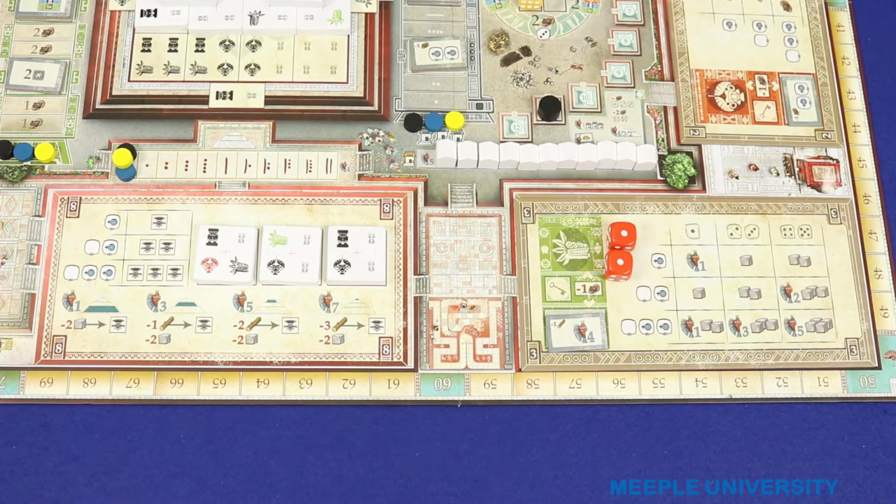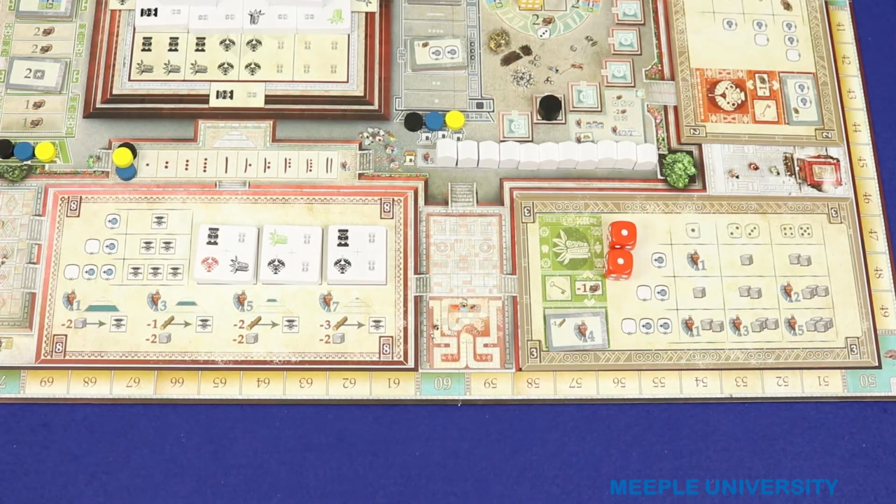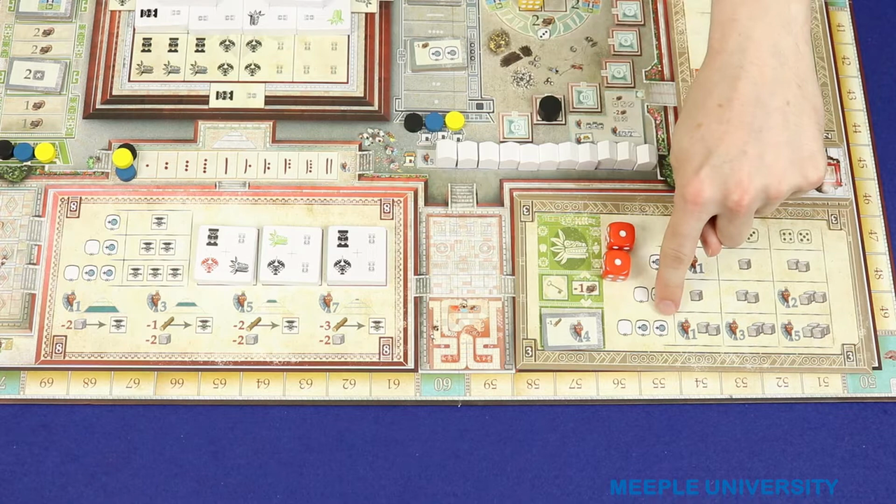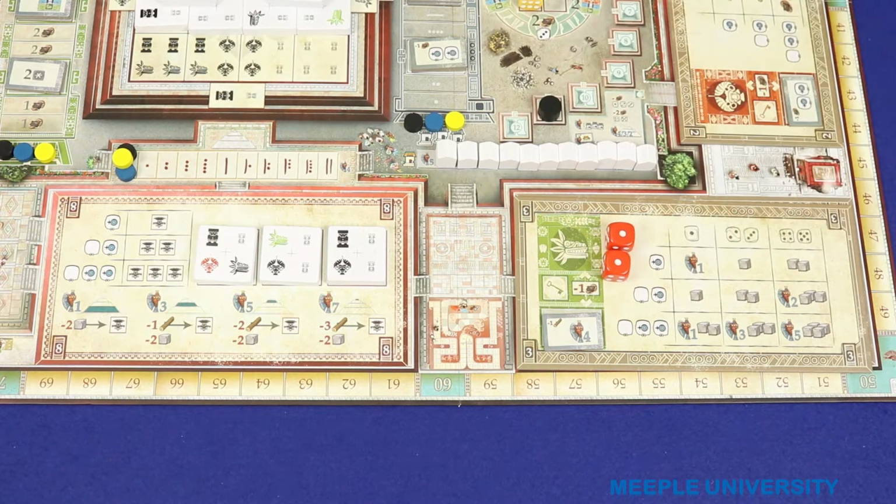This means players can get better effects if they cluster their dice together. Secondly, after performing any of the 7 main actions, the player will have access to 1 or 2 power-ups indicated by this icon.